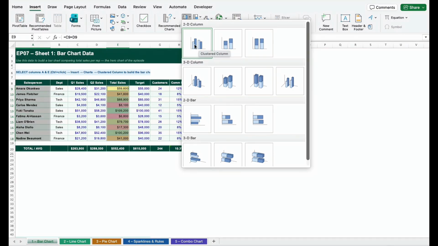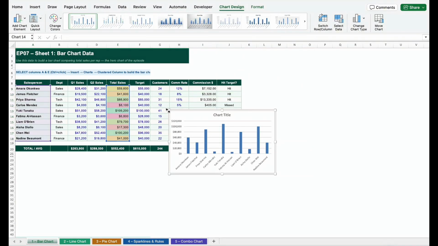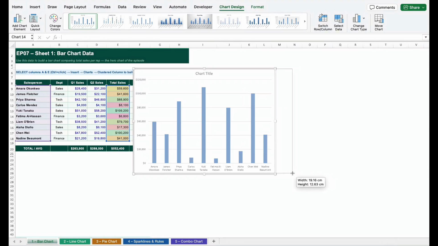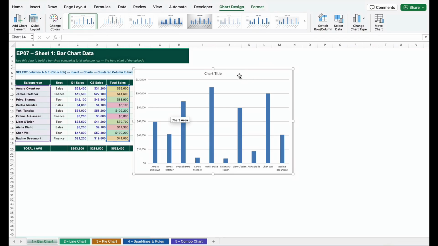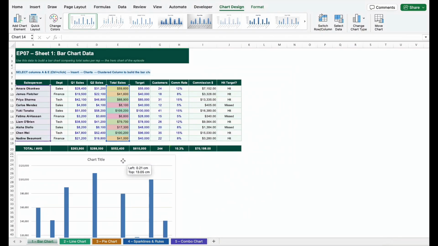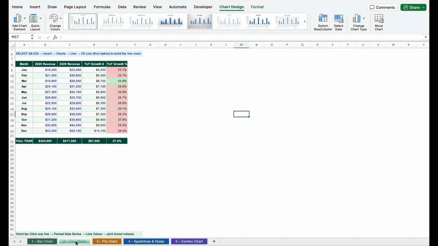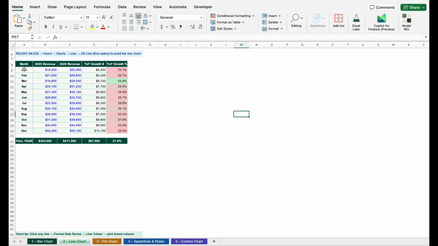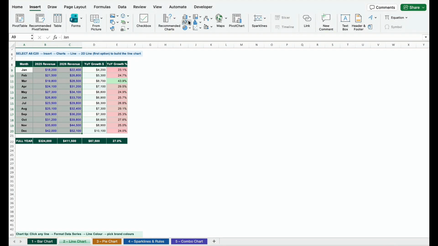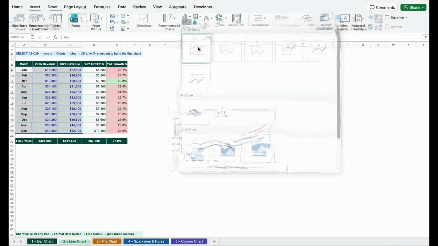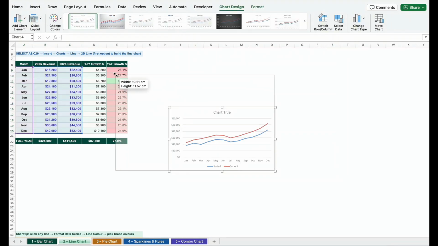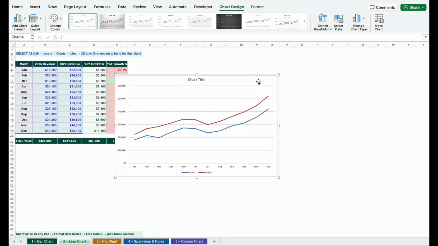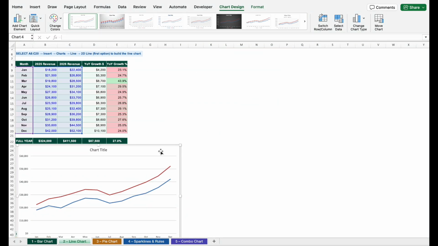Then the third step is to resize your chart. Click on any of the edges to resize your chart to the desired size. Click and hold down on the white space to drag your chart to the desired location. Then let's go create a line chart also. Select the month range and also include the revenue for 2005 and 2006. Then go to your insert tab, click on your line chart, pick the first line chart. The simpler the better. Then you can see your line chart. Resize it and drag it to the position on your Excel sheet that you want.